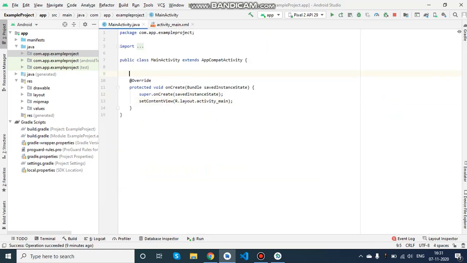So next we'll come to the main activity and then declare the button and the text view and initialize them over here.